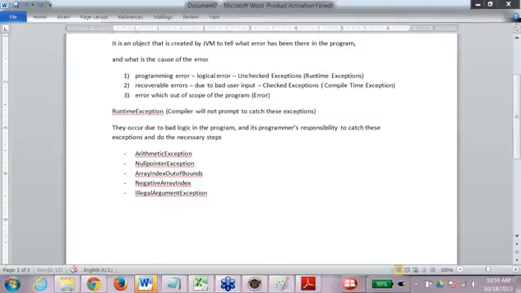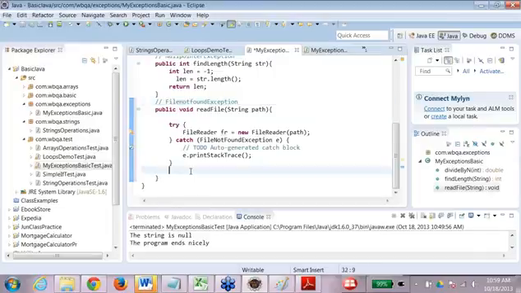Illegal argument exception. Okay, let me see. Let's say I'm trying to pass... I want to find an illegal argument exception. I'm not sure.